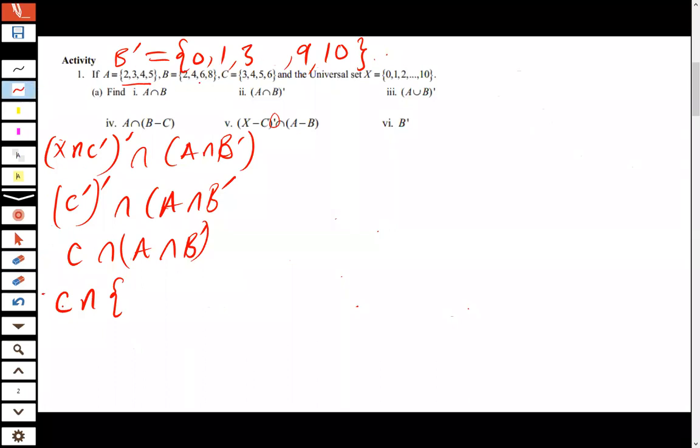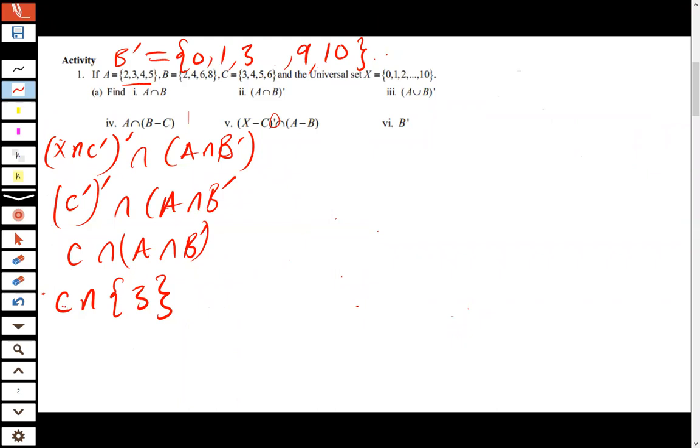Okay, because it's in B. So in B complement, it's not supposed to be there. So let us list the common elements between A and B complement. The common element is simply 3. I think that's the only number which is common here. That's the only element. Yeah, we only have 3. So you can write it there.